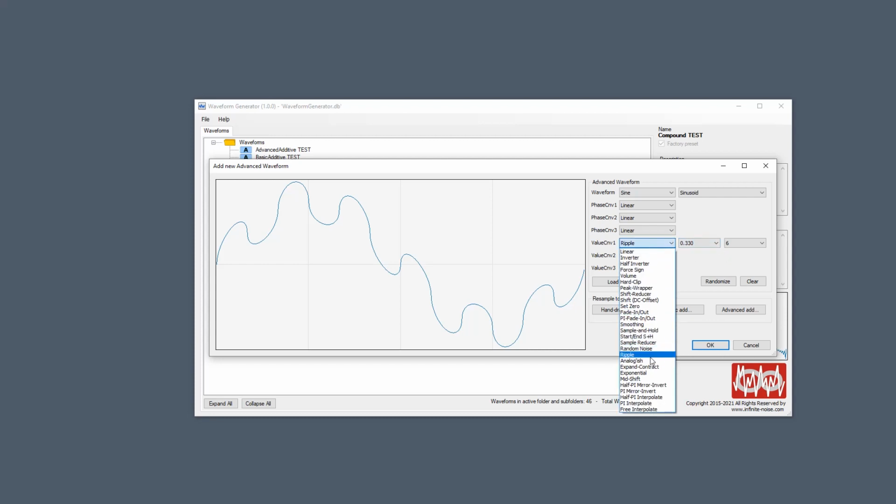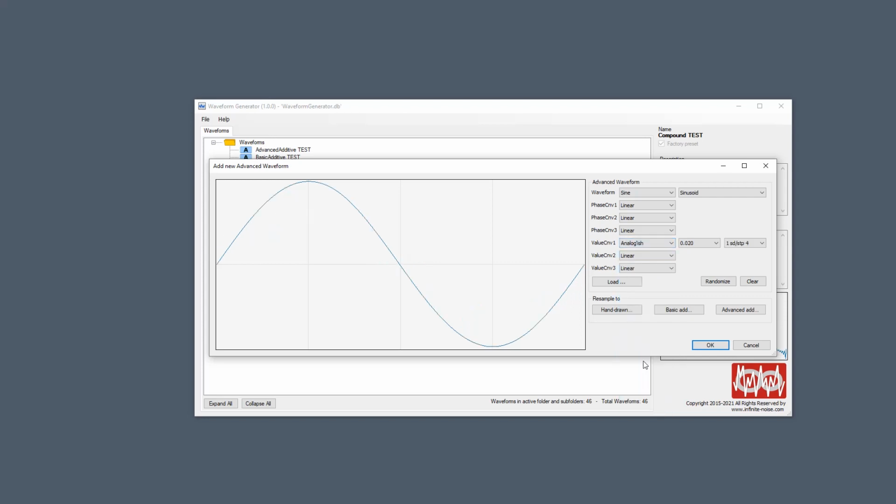Next, we have this analogish. What it will do is add, like the phase converter that worked in the x-axis, this one working in the y-axis, so it will affect the amplitude of our waveform. And like the phase converter, you will have multiple steps, either 2, 3, or 4 steps. For each of these, you will have 100 seed values to randomize it. So as I'm going through these different values, you can see the waveform will be pushed up and down at different places.